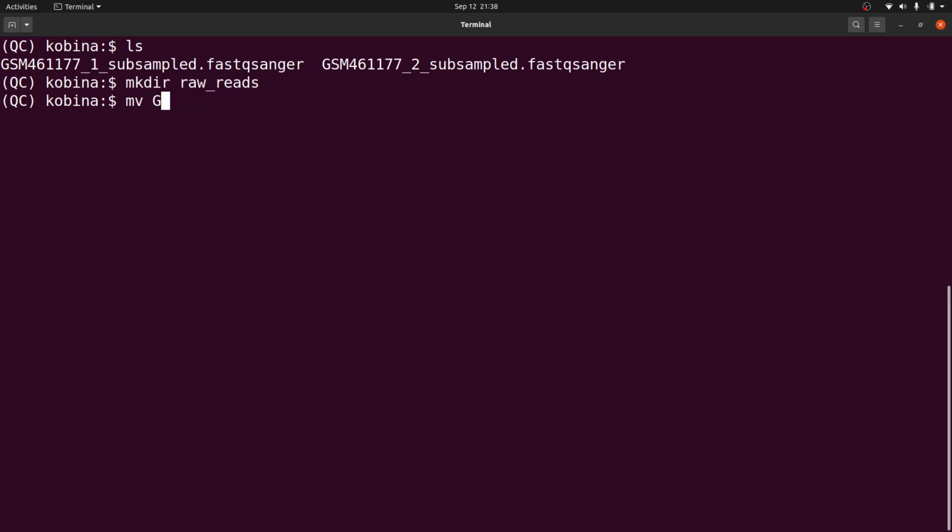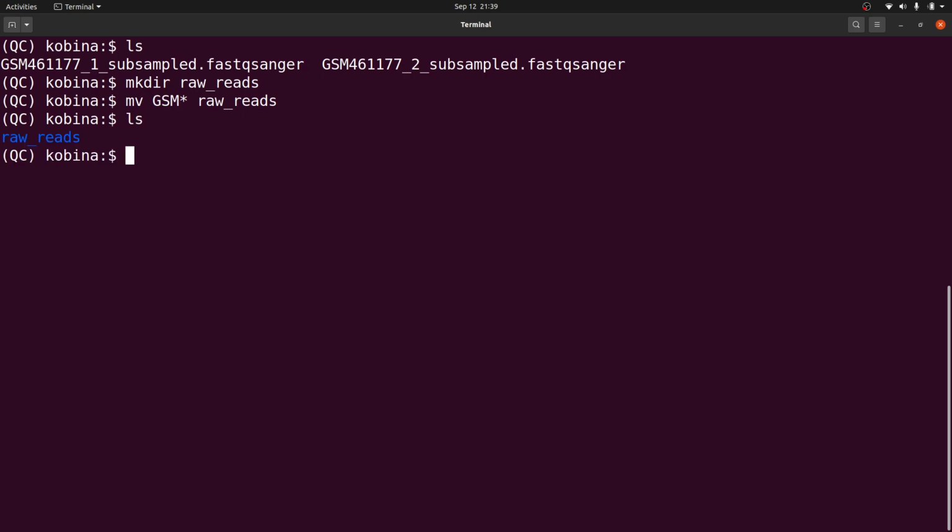This means that I'm going to move all files that begin with GSM and then have other characters after these three letters. So GSM star, and I'll say raw_reads and move them there.